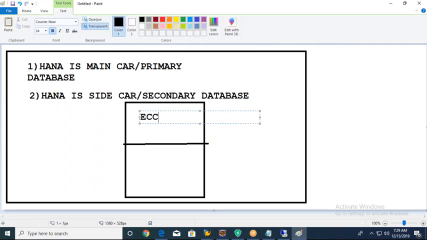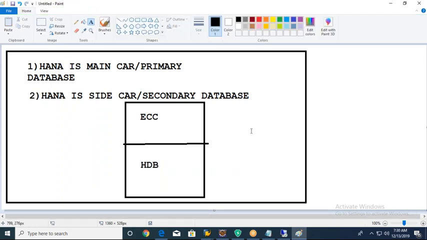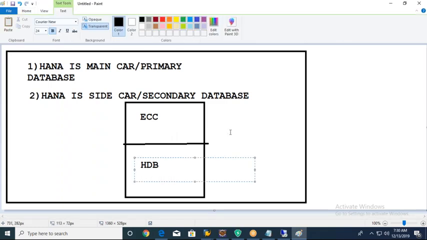Imagine this is an ECC system with HANA database. This is an SAP system with HANA database. Whatever we write here, if you read the same data, then we call HANA is main core or primary database.